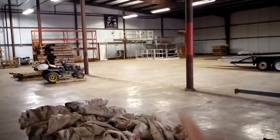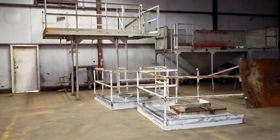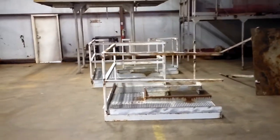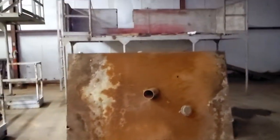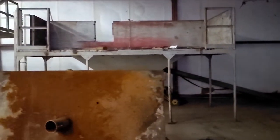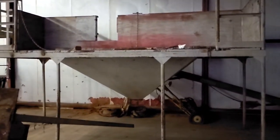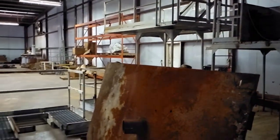And then I'll take you over there. That's some of the mezzanine that we cut out and removed. This is the large mezzanine that we removed. We have two crow's nests from the bucket elevator legs, a large bin, and then a large dump hopper. They were dumping seed totes right into that. This just stays with the plant. The owner of the building is going to scrap all of this.